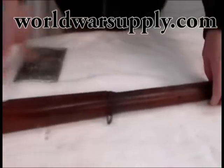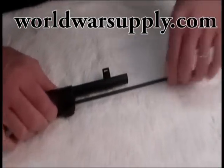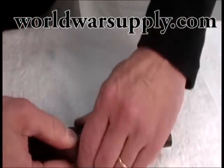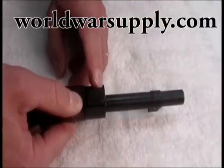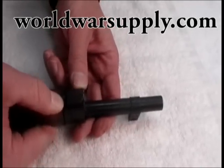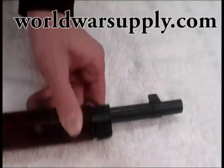Up front here you're going to press in right here and your cleaning rod will come free. Now here's a little trick: this front band will not come free unless this button is pressed down. You can pound on it all you want but it will not come free unless this is pressed down. Note that the Type 99 is different — it has a screw on each side. If the band is really sticky, you can get a small clamp to hold that button in while you work the band off.